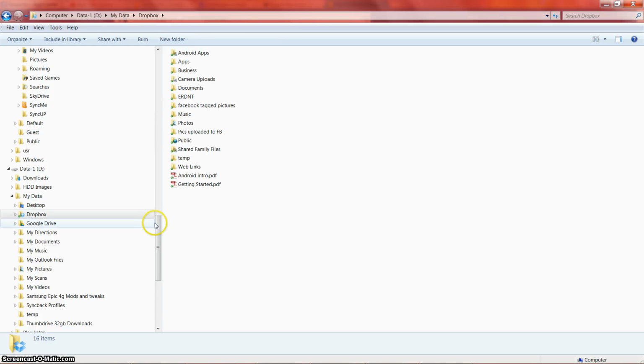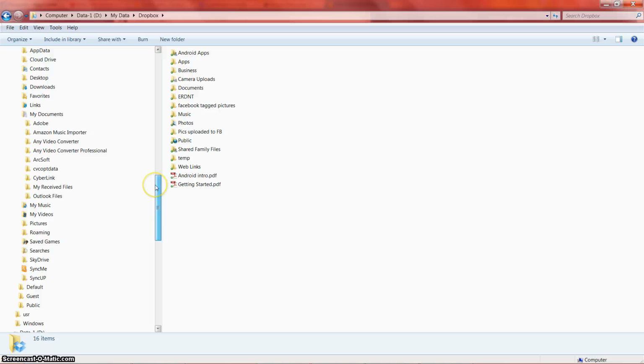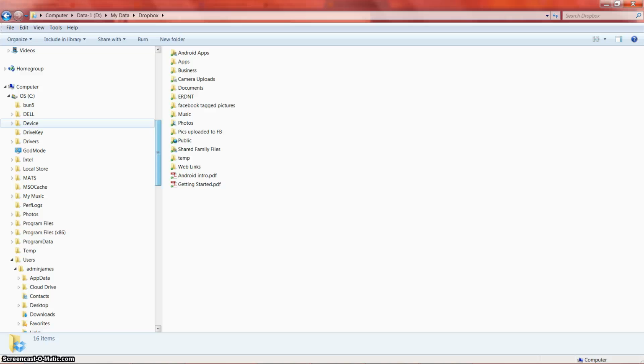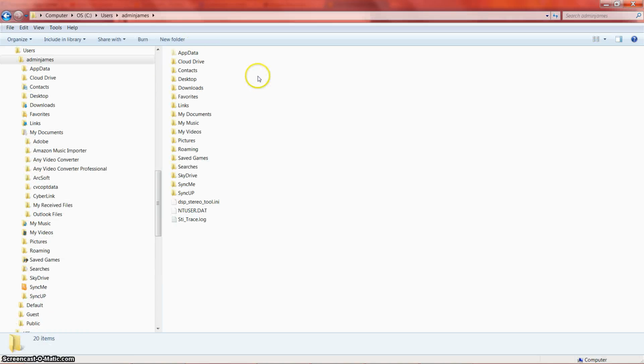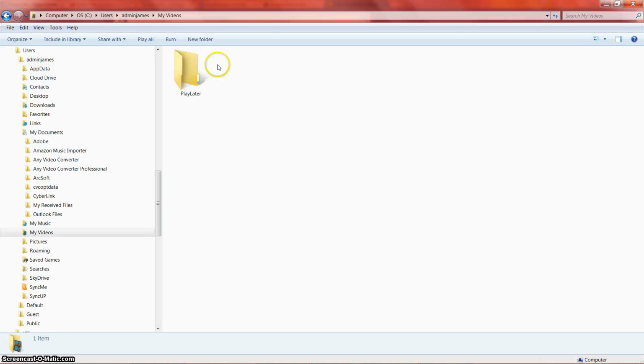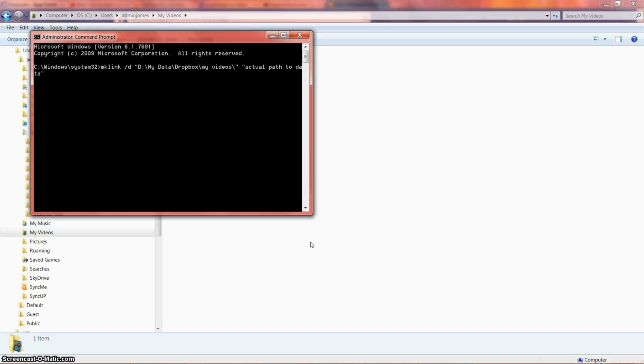So we're going to go to the actual folder, which is going to be on your C drive, and we'll show you that right here. So let's just close everything up here so you can see exactly where I'm going with this. Under our C drive here, we're going to go to User Profiles. We're going to go to My Profile. We're going to go to Videos, My Videos right here. We're going to capture this right here. We're going to right click, copy the path, come back over to here, bring this up here, delete this, and put the actual path in. Okay, now let me explain here. Then we've got to put a backslash here.